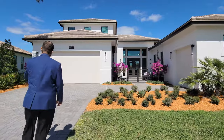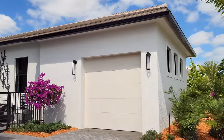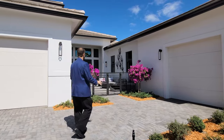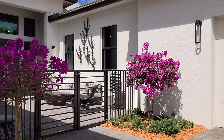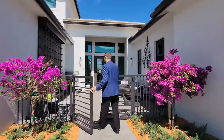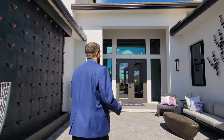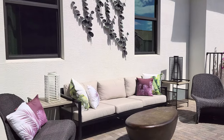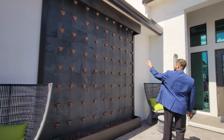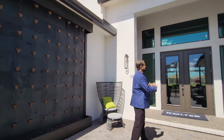There's a nice paved driveway coming up to a two-car garage on the left and a single-car garage on the right. As we come up, there's a little courtyard which we really love — a really nice design. We have landscaping on either side with beautiful trees and a gated entrance. You open up the gate and come into the courtyard. Over to the left is a really cool architectural wall with lava rocks, beautiful stonework, and decorations coming down from the ceiling.